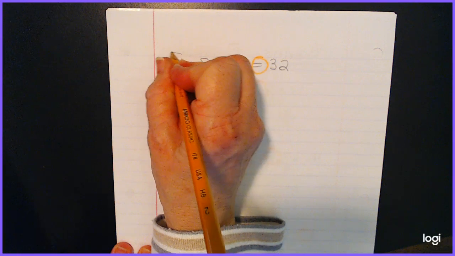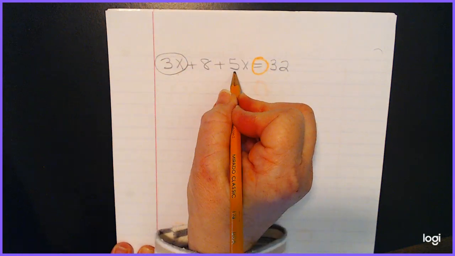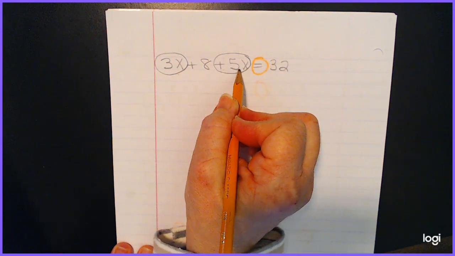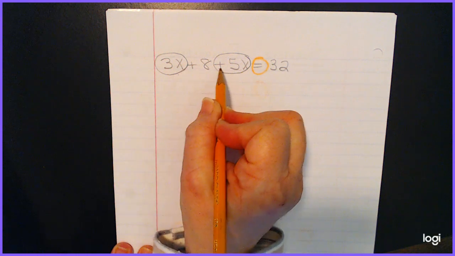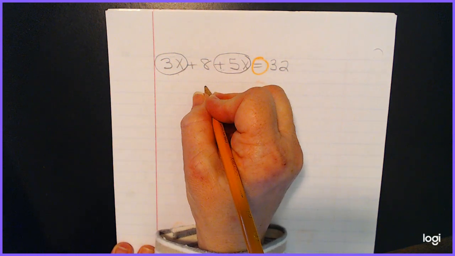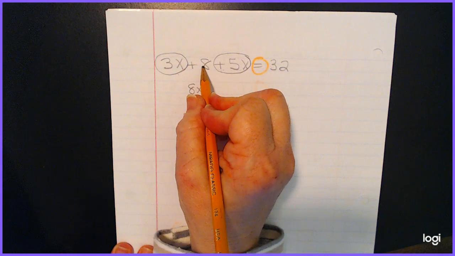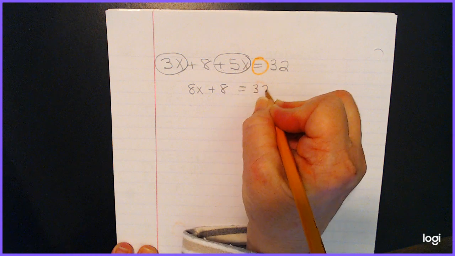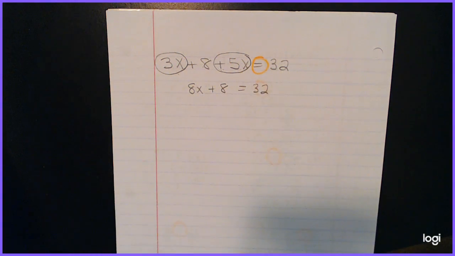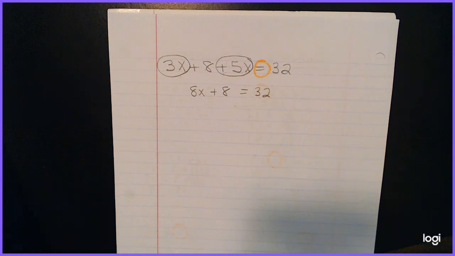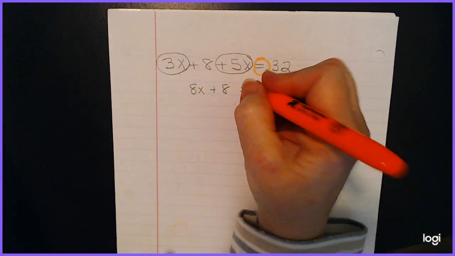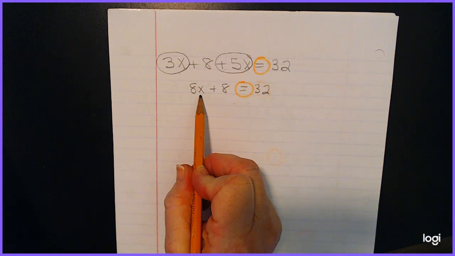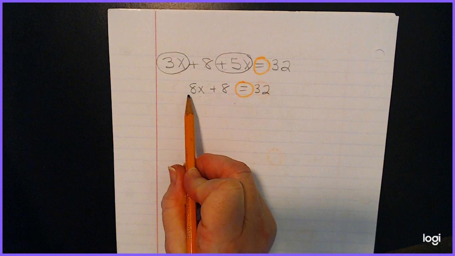And if you recall, we kind of circled, here's an x, and then we have a 5x, and we're going to circle, remember, the operation that's in front of the term. 3x's plus 5x's. That's 8x plus 8. And it's still going to equal 32. Well, if you notice, these problems look very similar to the problems we just did. Once again, here's my balance. There's my variable. It's not by itself. There's an 8 and an 8.